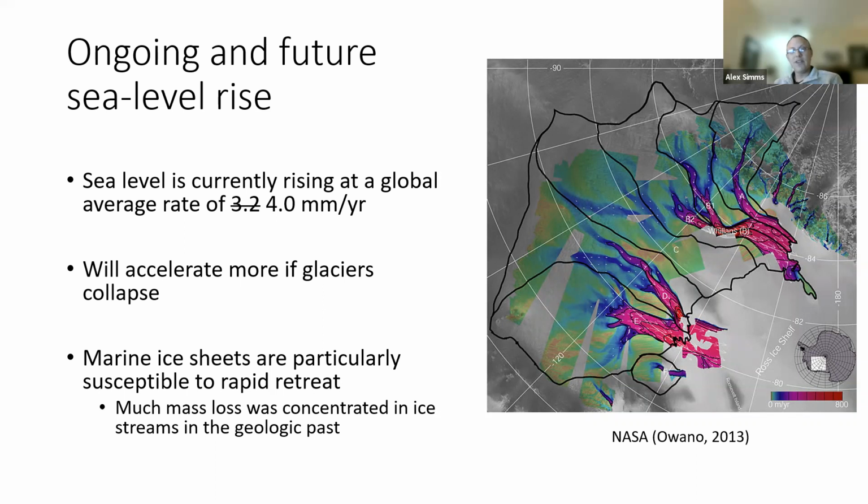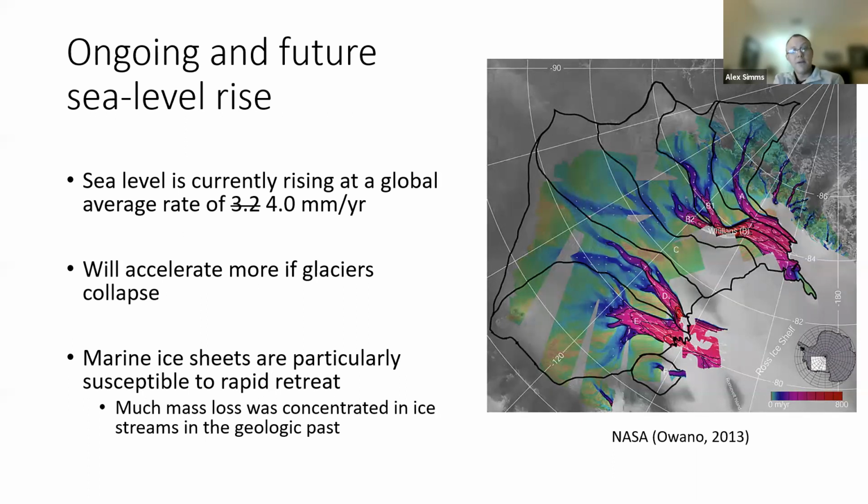And just this year, after 5 more years of satellite altimetry data and tide gauge data from across the globe, we now know that sea level is rising at a rate of 4 millimeters per year. And that is following this predicted trend of an acceleration in the rate of sea level rise, such that most models project that we'll see upwards of 80 centimeters of sea level rise between now and 2100. Now, some of those models suggest that we might have even more sea level rise, and that uncertainty comes from the behavior of some of the ice streams and ice sheets over Antarctica and portions of Greenland.